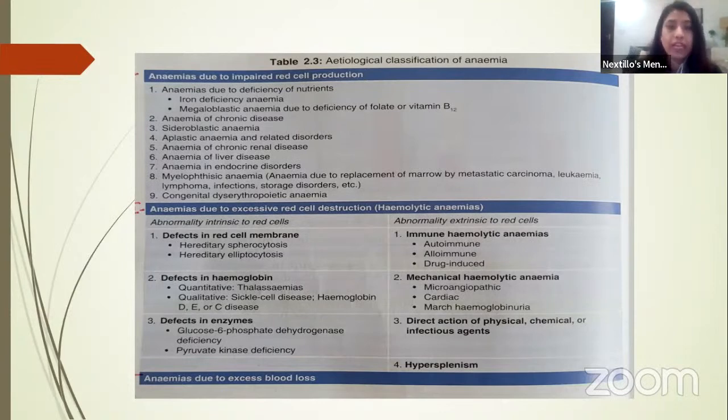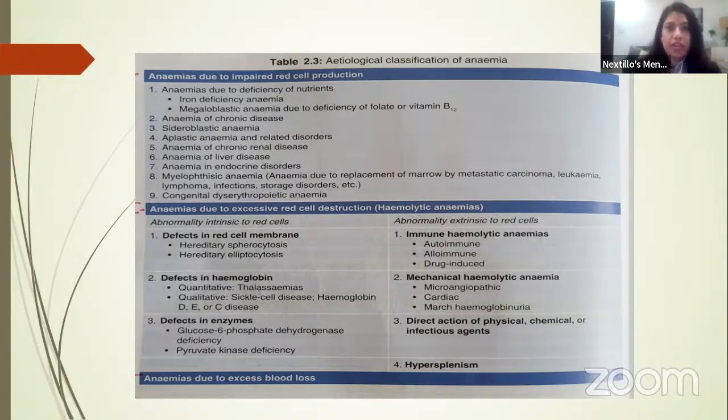Why does it occur? It happens because of deficiency of either folic acid or vitamin B12. Now, folic acid and vitamin B12 are required for DNA synthesis in our body. So if proper DNA synthesis is not happening in the cells, then again, there'll be deficiency of RBCs because of decreased formation. Okay. Then number 3 is anemia of chronic diseases. Now, if a patient is suffering from any sort of chronic disease, then in that patient also there can be anemia. Why? We'll come to it in a while.